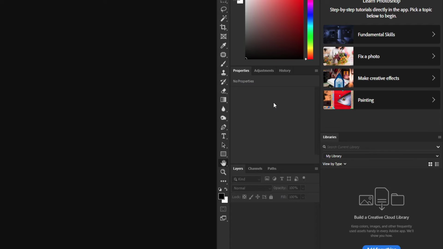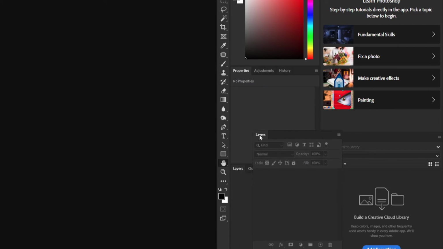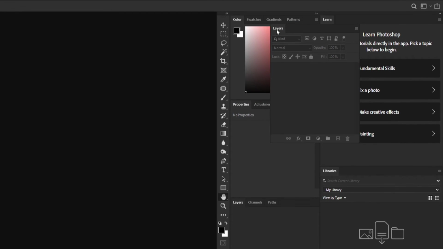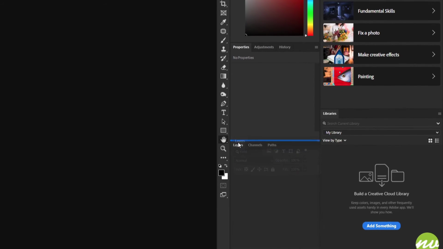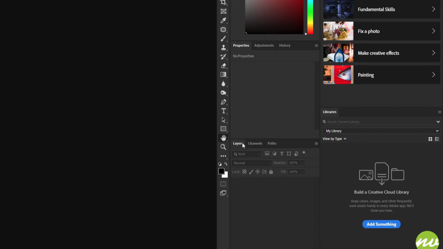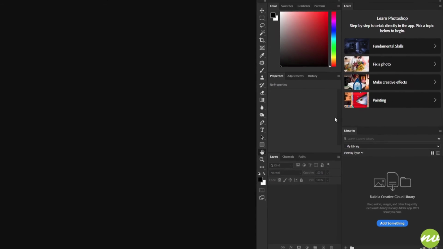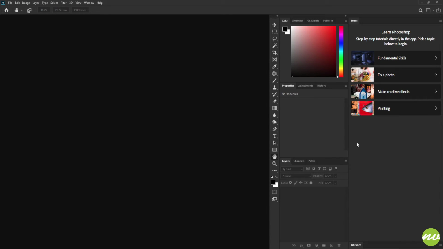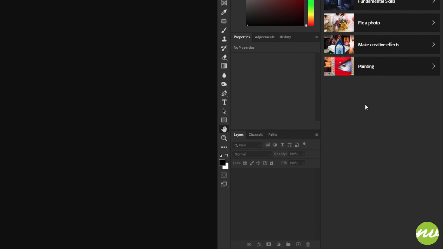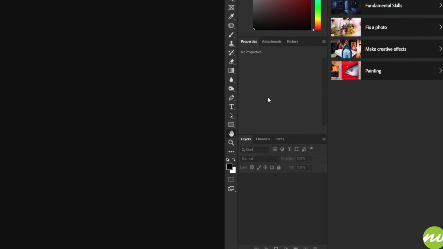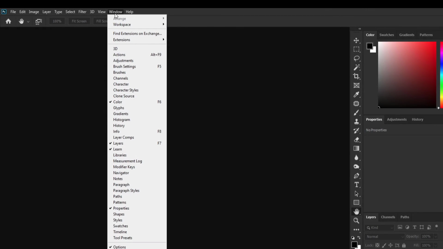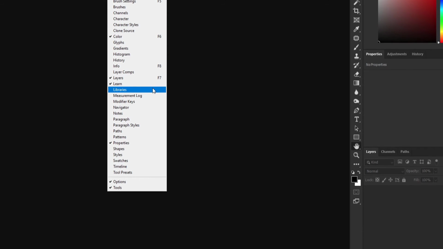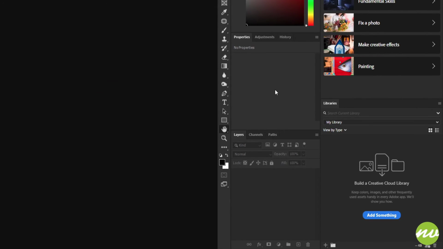Some of these features will vary depending on the version of Photoshop you're running. So you can pretty much detach any one of these tabs and apply them to any one of these panels at any time, okay? I just wanted to mention that and show you that being performed, okay? And if there's one of these features you don't like or want here, you could collapse it by double-clicking it or right-clicking and selecting Close, and that will remove it entirely. And if you wanted it back, we'll just go up to the toolbar up here to Window, select it, go all the way down to Libraries, and that will put it back where it was.